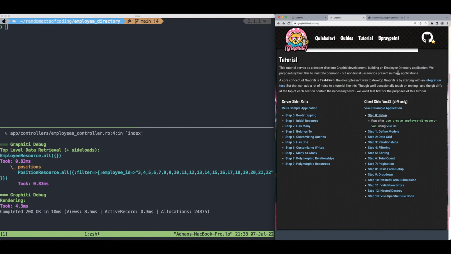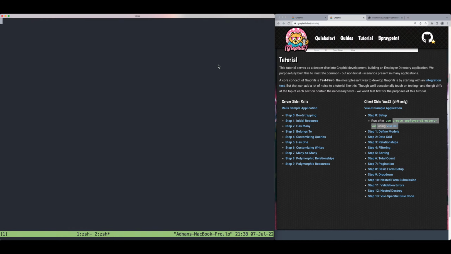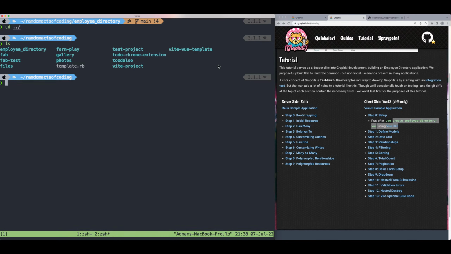So what I want to do is create a Vue application as I would, but not with Vue CLI, but with Vite, probably using my own dgit setup.